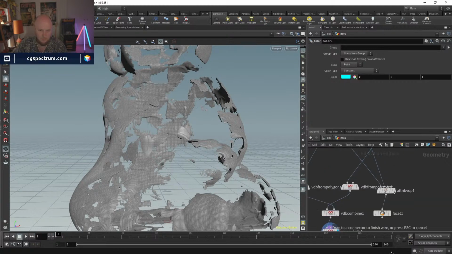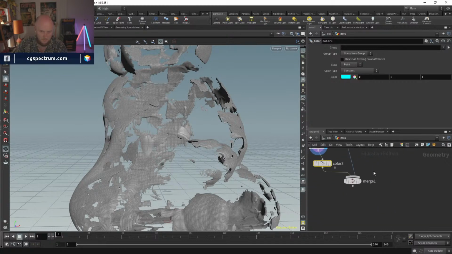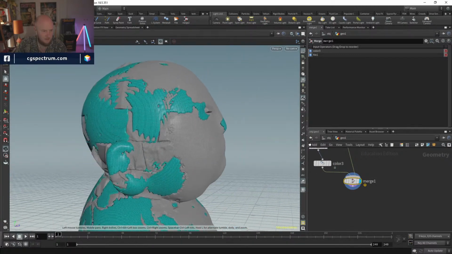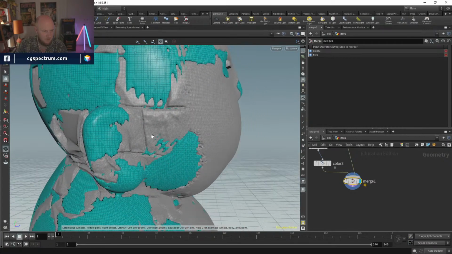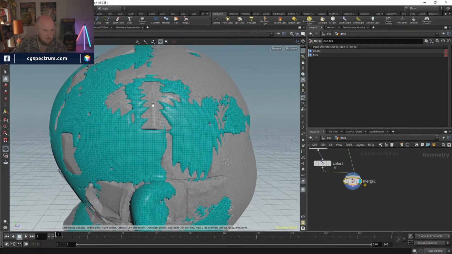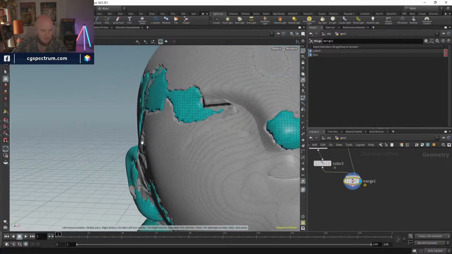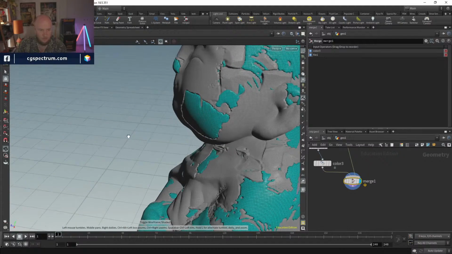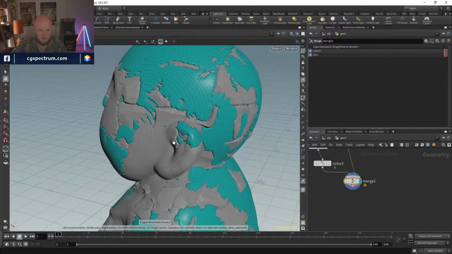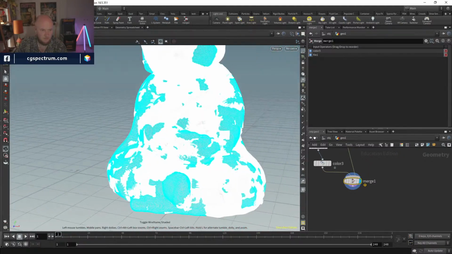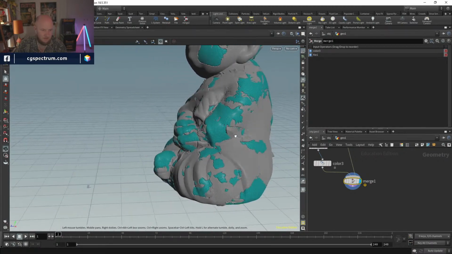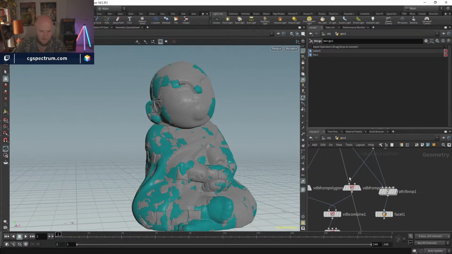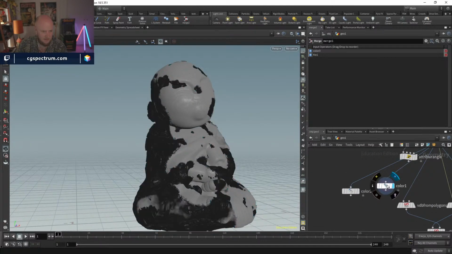Yeah, just blue, and then just merge it back with our original file, and let's have a look. There we go. So you can see that that now has filled in most of the hole. There's a few little weird sampling issues here and there with the VDB, but we've actually created a mesh which plugs that hole that we could use to do some sort of effect on. So that's cool. Even for shading, something like that would be really handy. Really cool additional layer on top. So let's just go back and have a look at our mask and see how that compares.